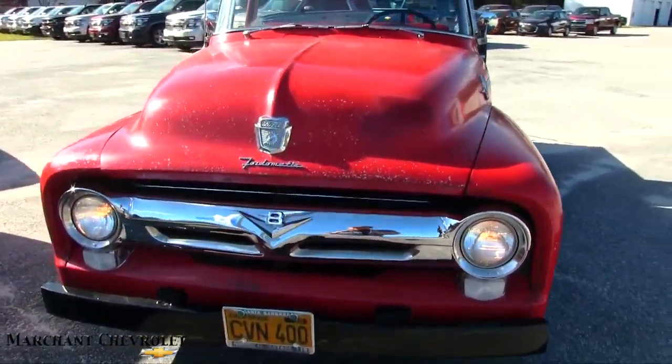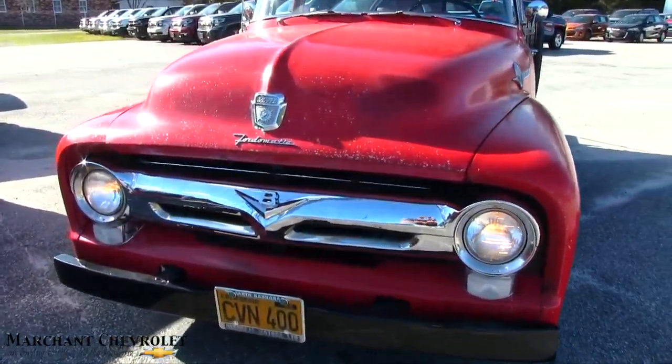Now I don't know a whole lot about this old truck right here, but what I do know is how to walk around and film it. So if y'all know a little bit about it in the comments, make sure you just let me know and let me know what you think.